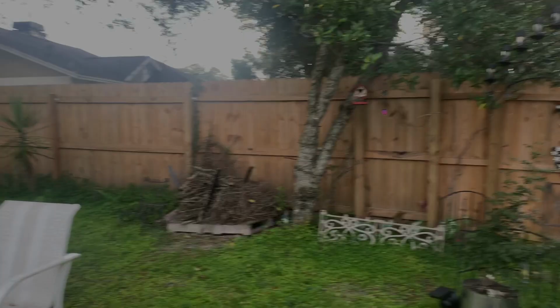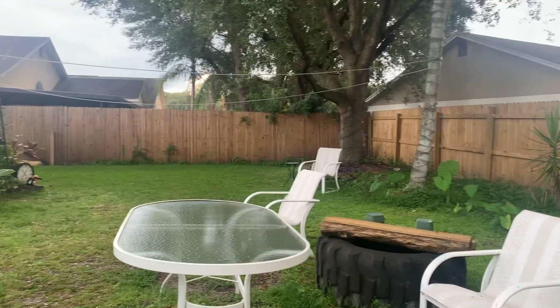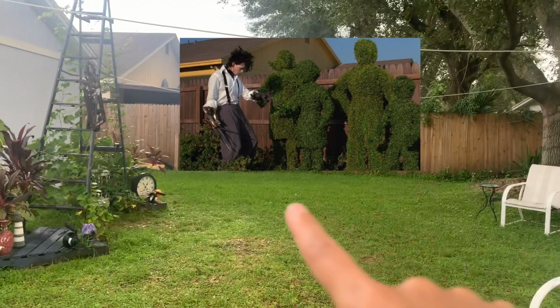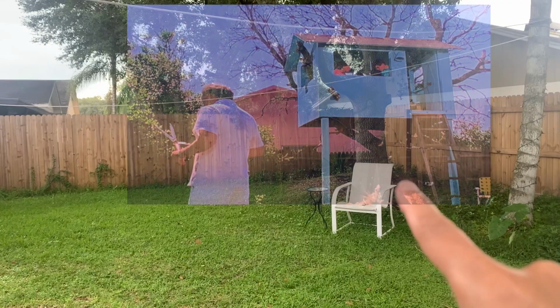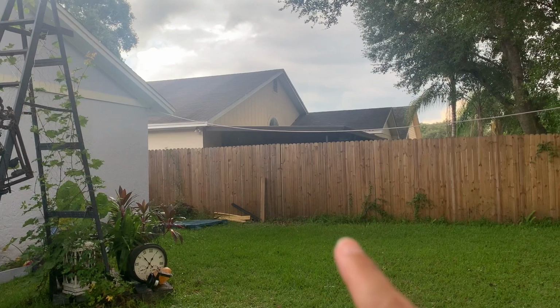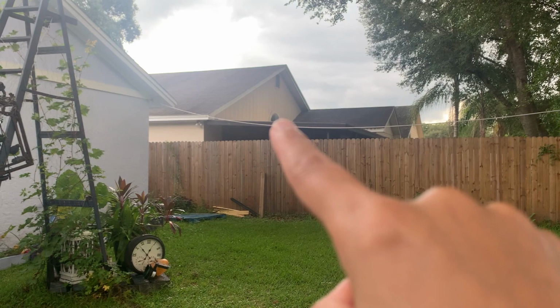But it's like, so here's the backyard. Joey and I were just talking about where everything was. So the dinosaur was over on this corner. He did the Boggs family cut-ups right here, all the family. The tree house was in this corner. There's a couple of scenes where you see the dad lounging right here, and you see all these meter boxes in the background. You'll see the window. At some point you even notice this. When you see the family here, you can notice the house. You won't see that little window, but you do notice that vent right there.